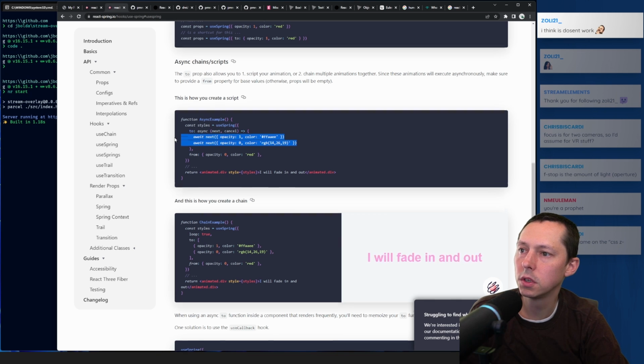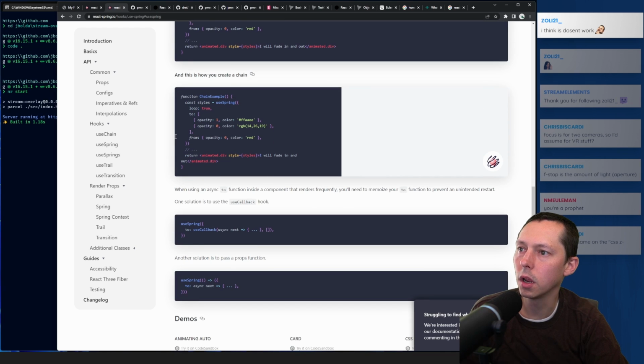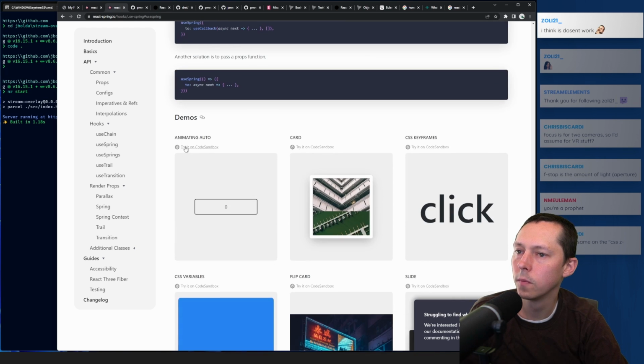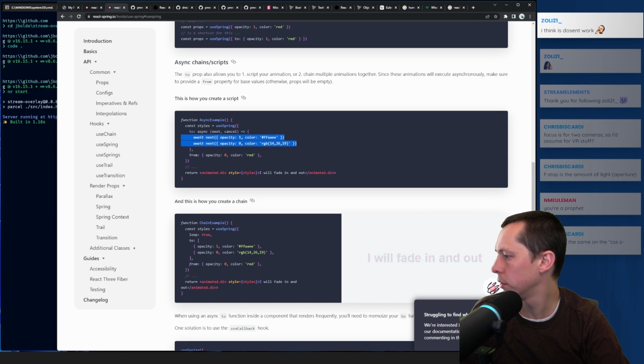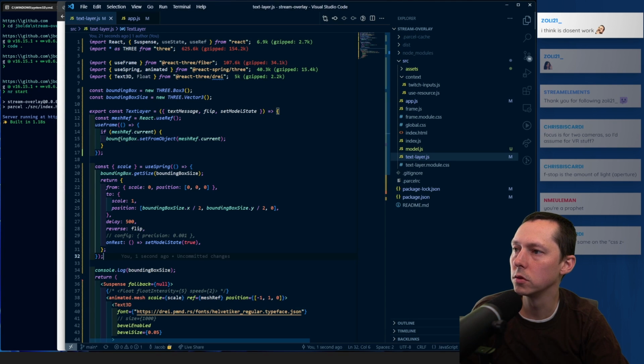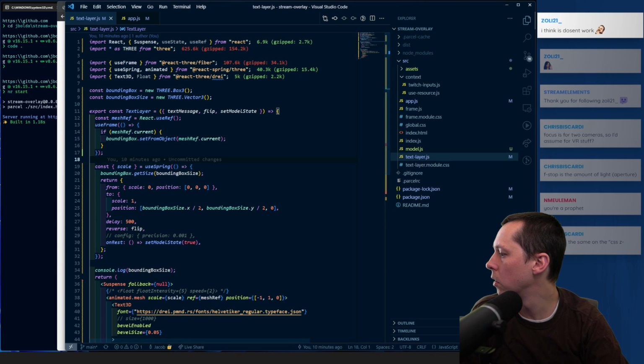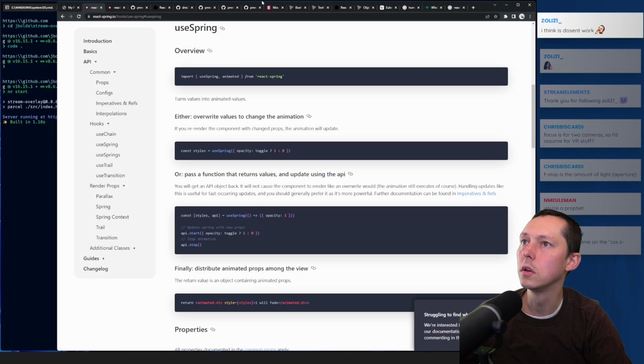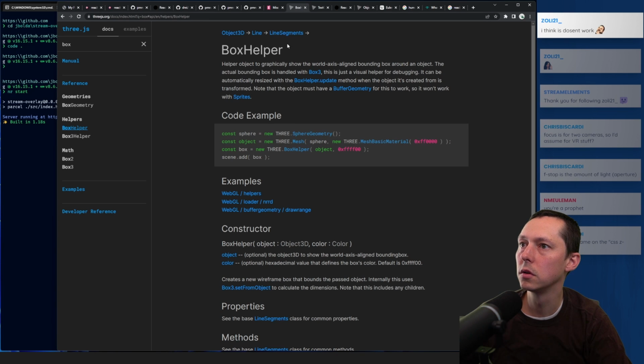So we can potentially await something happening when using an async to. So I wonder if we've got bounding box getSize. Is that a promise?